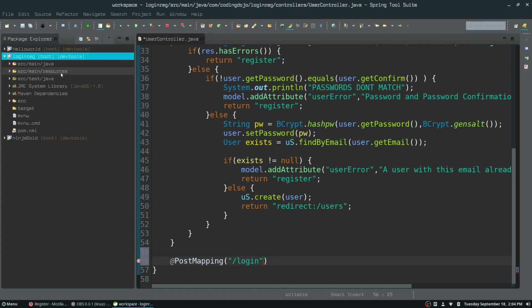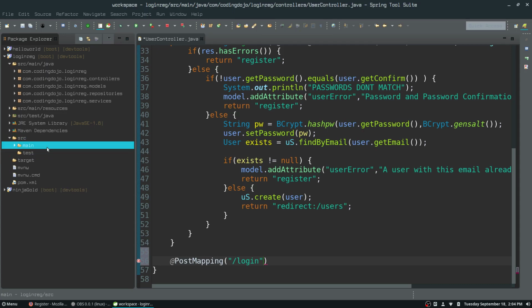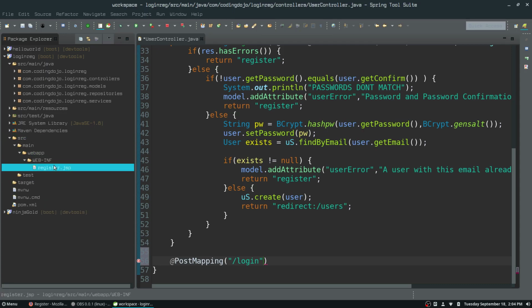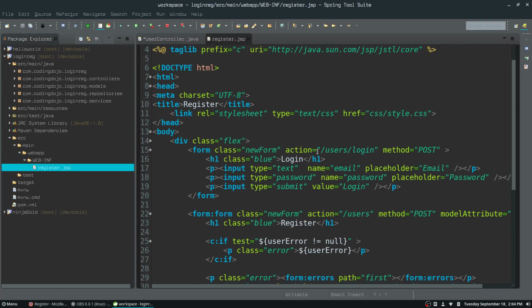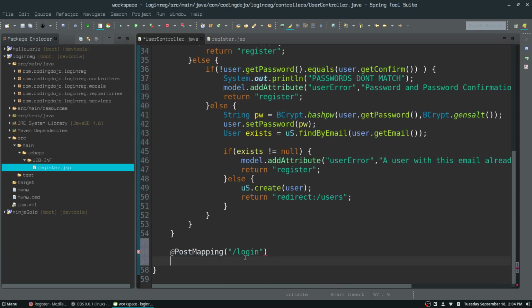The reason I know it's that is because I'm pretty sure on our template over here, yeah, see, we have a post to /login. So we'll call this /login. And the controller prefix is users, right? Correct. That's why I have it as just /login. All right, so let's call this public string login. This will be the actual login.